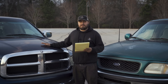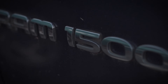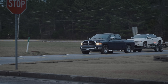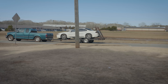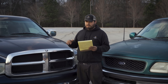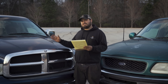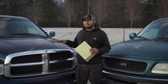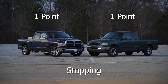Handling: Dodge, hands down. It was so much more confident to tow with. I really have to say — if I'm going to tow a car hauler ever again I would use the Dodge over the Ford, because it was so much more stable and felt safer. I could actually go faster, whereas with the Ford I was stuck between 45 and 50 miles an hour the whole time. The Dodge could do the speed limit and I wasn't worried about the trailer going out of control. Point to Dodge. Stopping power: also point to Dodge. The Dodge stops in a nice straight line. With the trailer, because it's so much bigger, the tires hold on a little better. Point for Dodge.